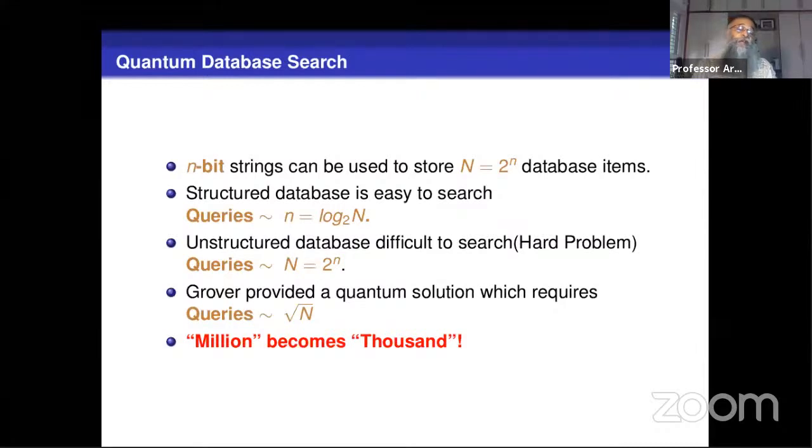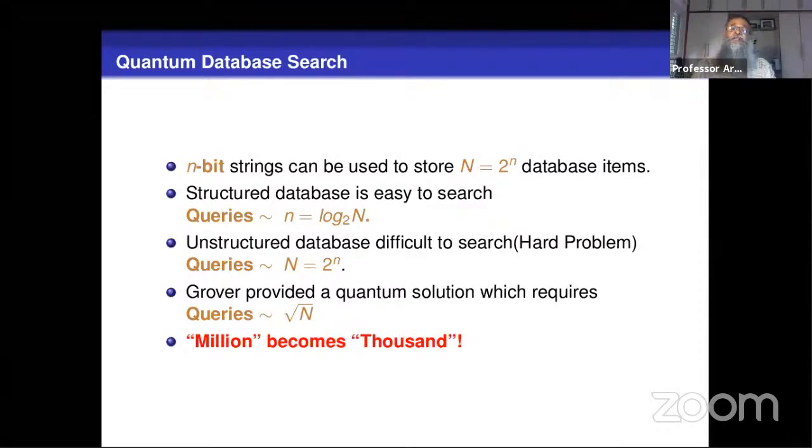So root n, of course, if n is exponential, root n is also exponential, but it's a major advantage. To give you an idea, root of million is 1,000. So something which requires million steps will now require only 1,000 steps. So this generated a lot of interest in computer scientists and other people in quantum computation, because if you can do unstructured database search, you can solve many problems. Many problems in computer science can be reduced to unstructured database search. It also has very strong implications for P, NP, and NP hard problems. Those are technicalities which are not for today, but if there's a question, I will dwell upon them.